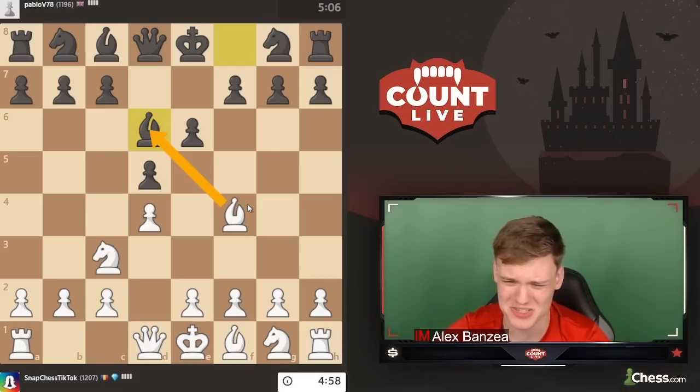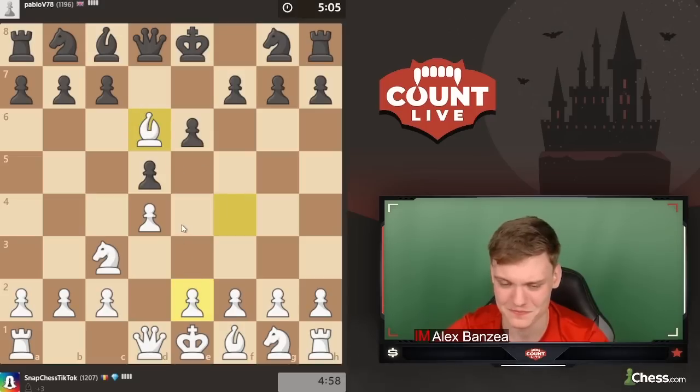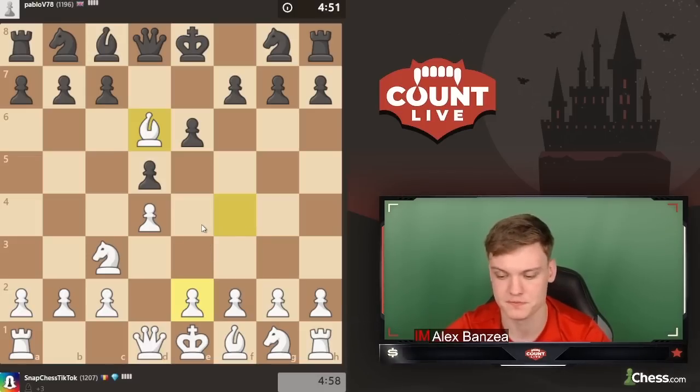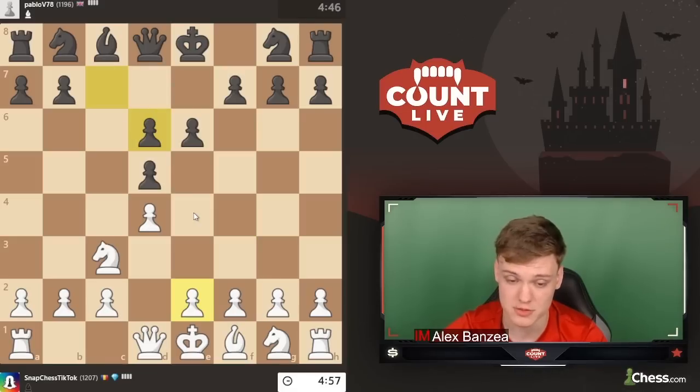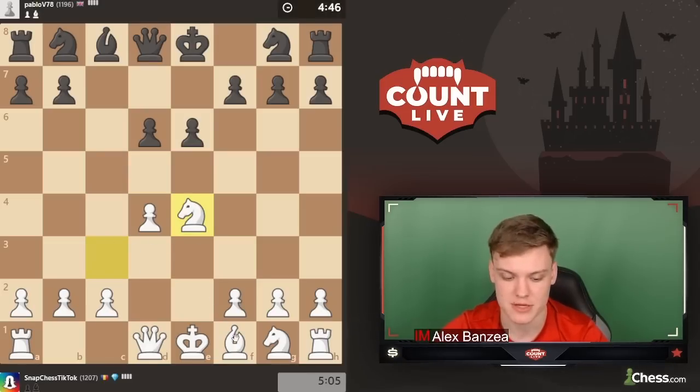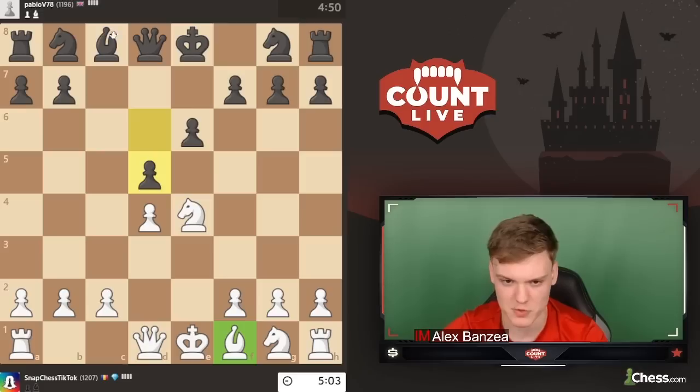Yeah, I think we play that, and we're just trying to claim that we have sort of a better French. I think that's the play. I'm not super familiar with it though. You can still play bishop g3 as well, I think, but I think taking on d4 is the most direct approach. So he takes with a pawn, as I was saying, just going e4. Trying to open things up and say that we have a little bit of space. This bishop is a bit more active than this one.